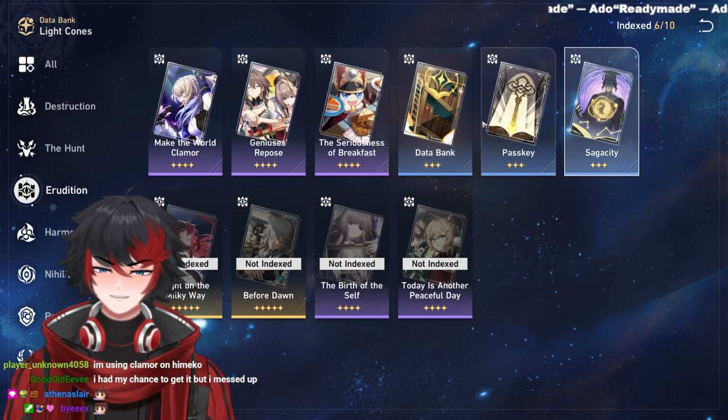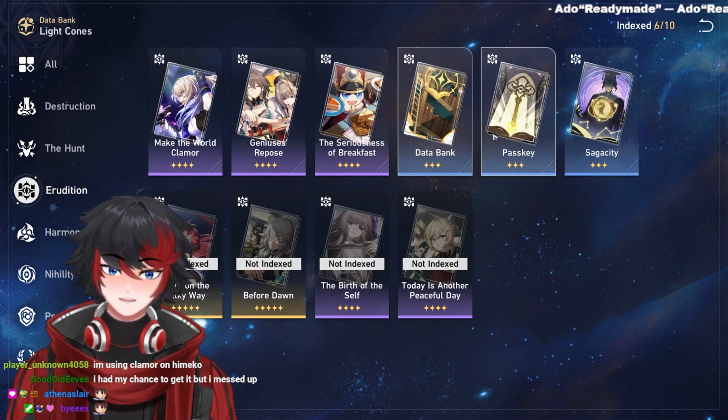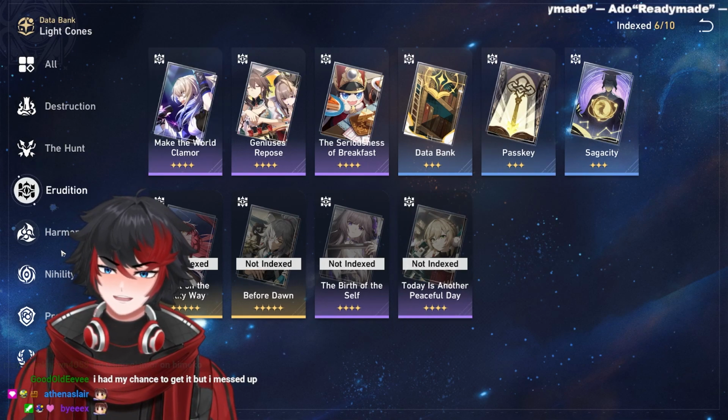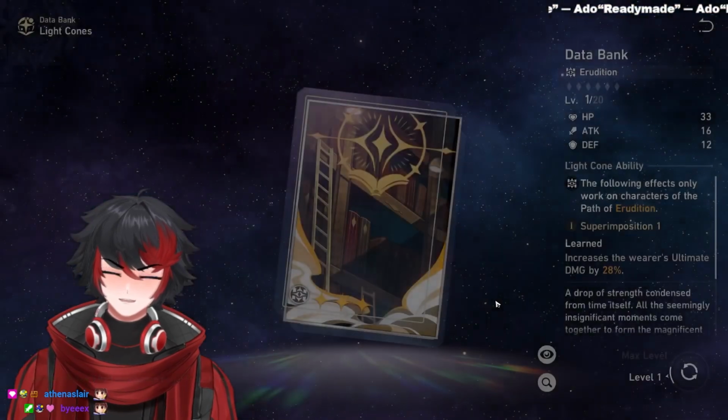This is the only path, I think, that has two good 3-star light cones. I'm pretty sure. This is the only light cone path that has two pretty solid ones. I would say Databank is probably better.